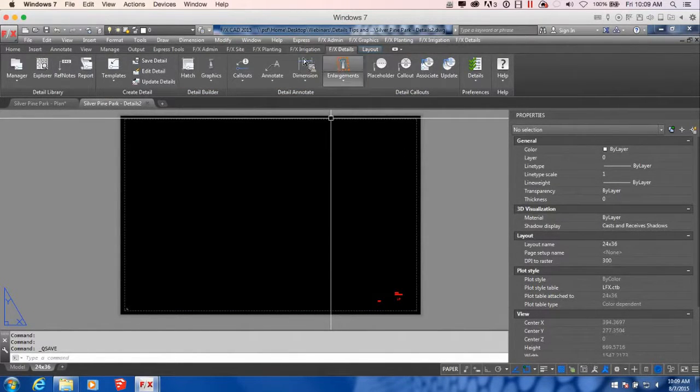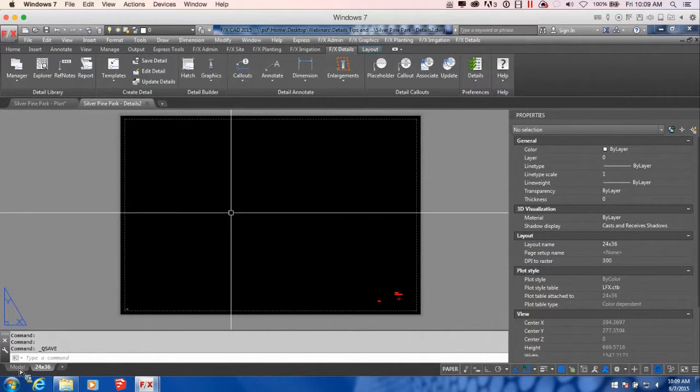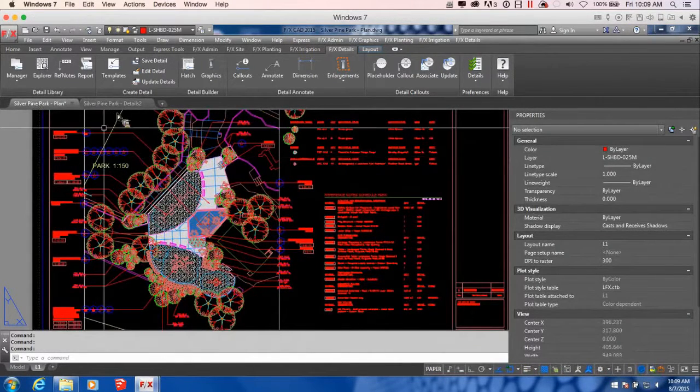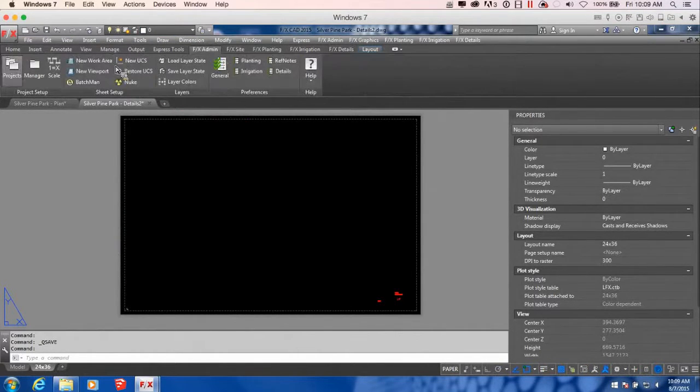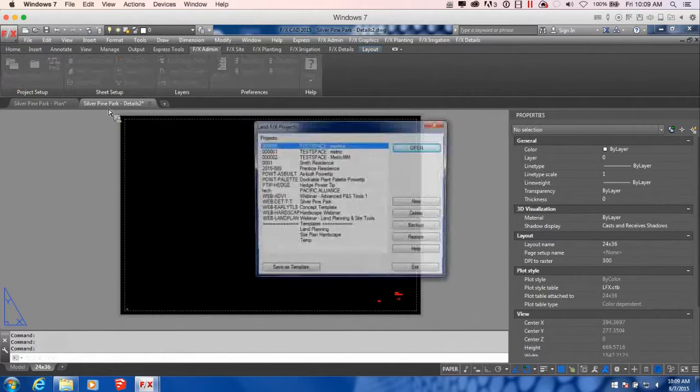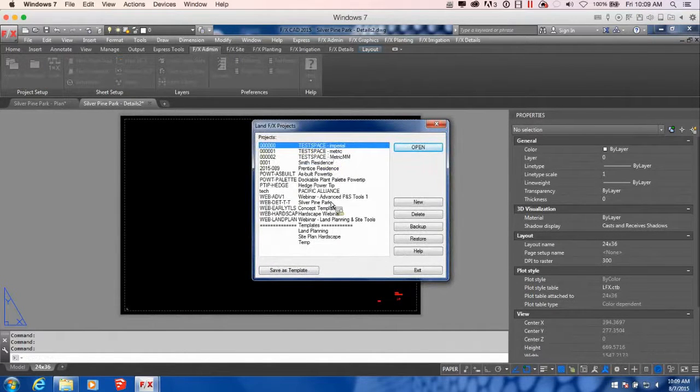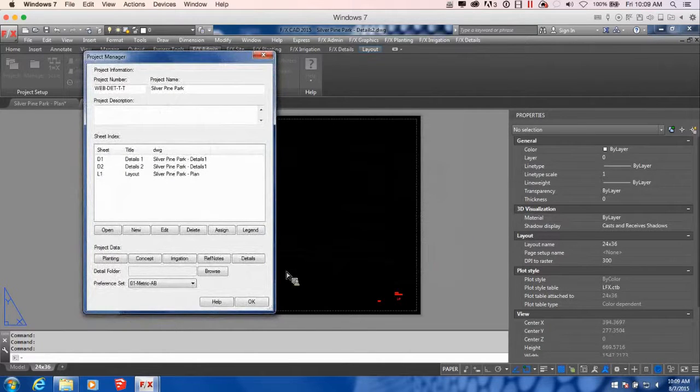In my original plan back here, I've already set this to a project and started it already. So obviously I'm going to go ahead and do that. Just go into FX admin, go to projects, and here we go, Silver Pine Park. Everything looks good.